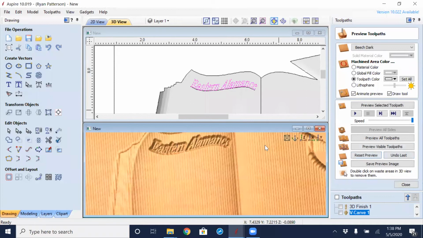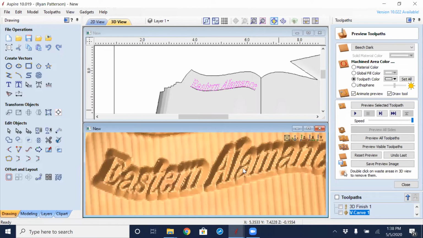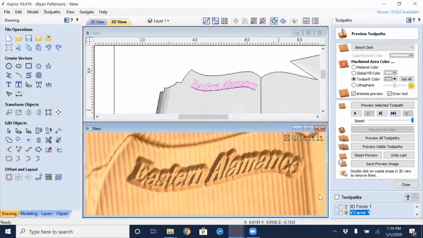Preview visible toolpath. So it kind of looks ugly and not quite right, but that's okay. Remember, we allowed 60 thousandths here for our finishing toolpath. So imagine at this point you take a pause from actual cutting and you come in and you paint all of this area here. Then after that paint is all done and dry, we could come back in and do this finishing toolpath. And being painting here, we don't have to worry about how close to these letters. It could be a little bit sloppy.